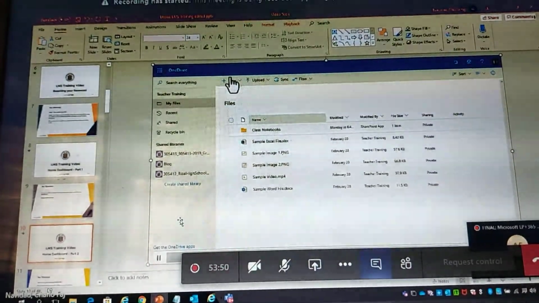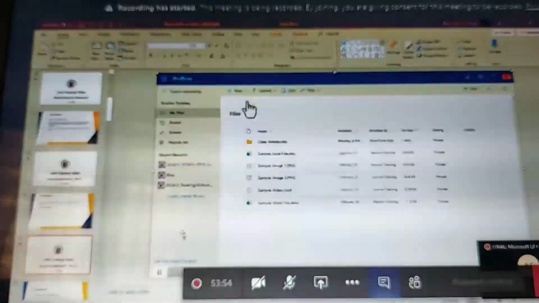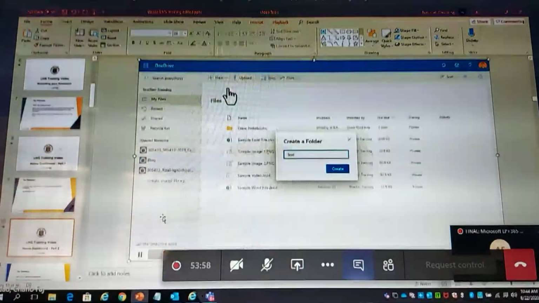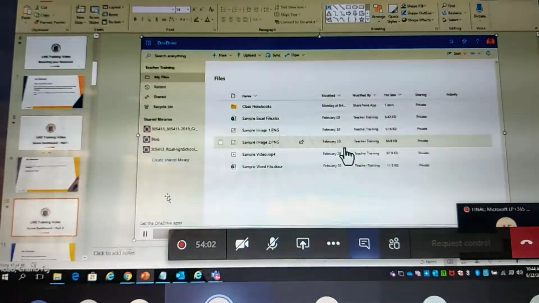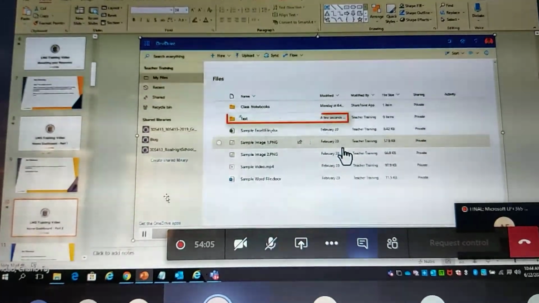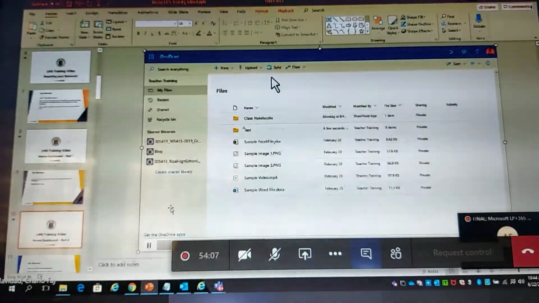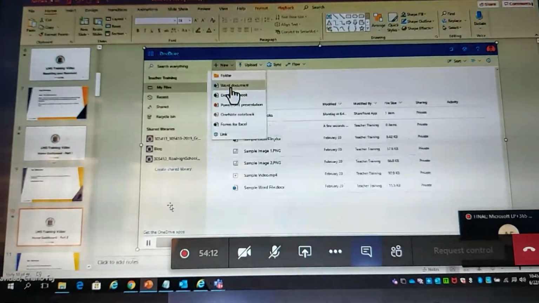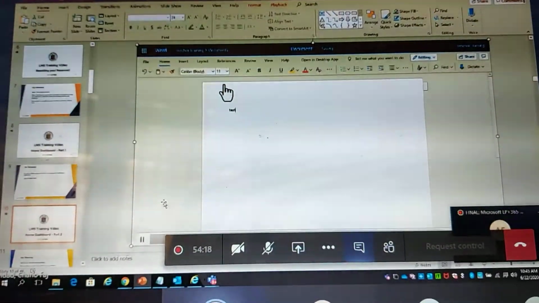To create a new folder in OneDrive, select New and Folder. Give the folder a name and select Create. To create a document, select New and the application you want to use. As soon as you start editing the document, it will automatically be saved to your OneDrive.